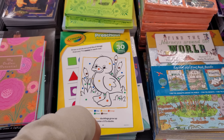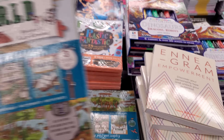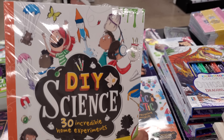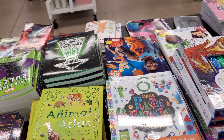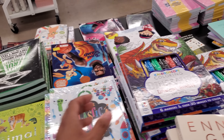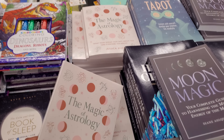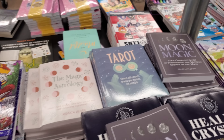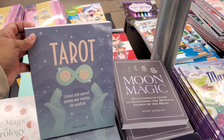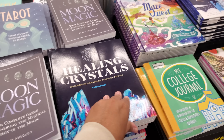And faux plants. They have a preschool one, 'Find the Journeys Around the World,' 'Make Plastic Fantastic' — like DIY stuff with water bottles. The animal atlas. Not as much — they have a coloring book, a dinosaur one. 'The Magic of Astrology.' Oh, these are around everywhere. You can also find these at TJ Maxx and Marshalls now. Kind of odd.